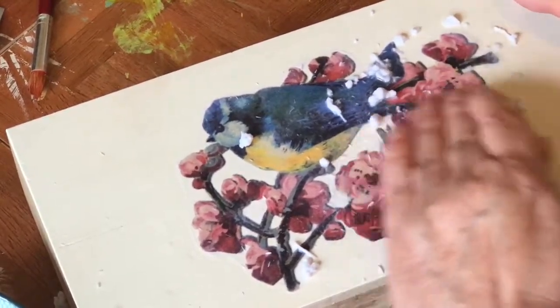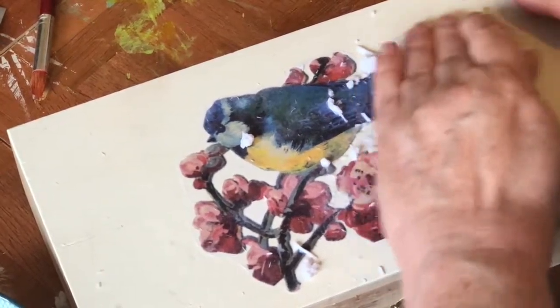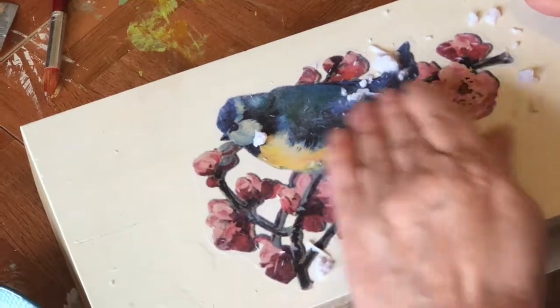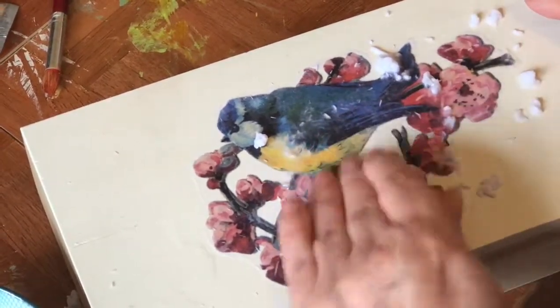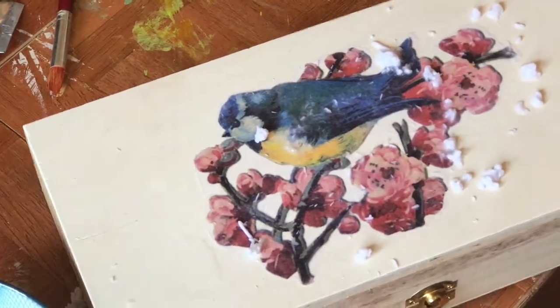Reversing the image is quite simple, I think, with Word and Photoshop. It's not a complicated thing to do. Just don't forget to do it, because you'll come to this part now where you're wiping the pulp off and you're, oh no, it's back to front.